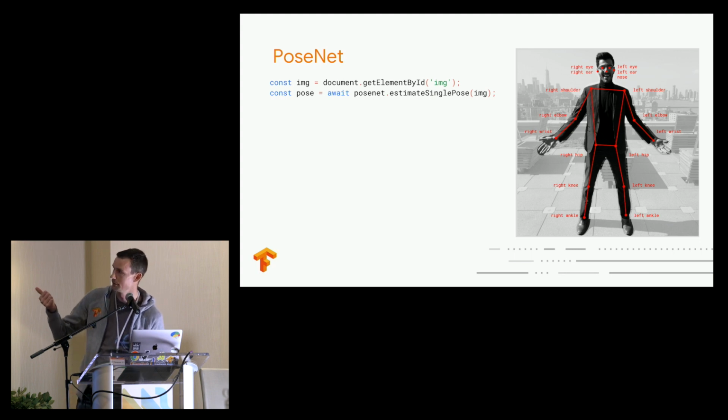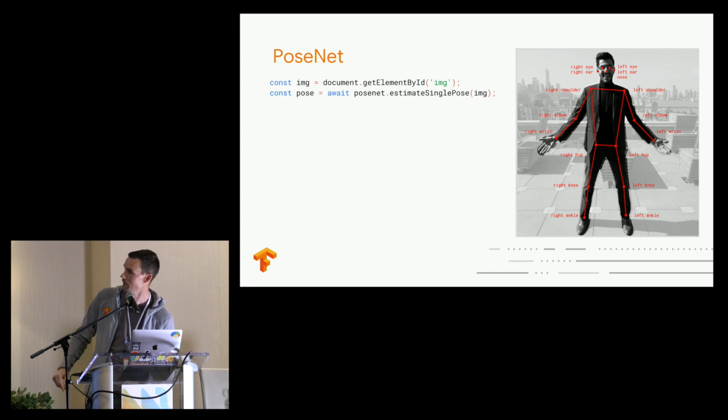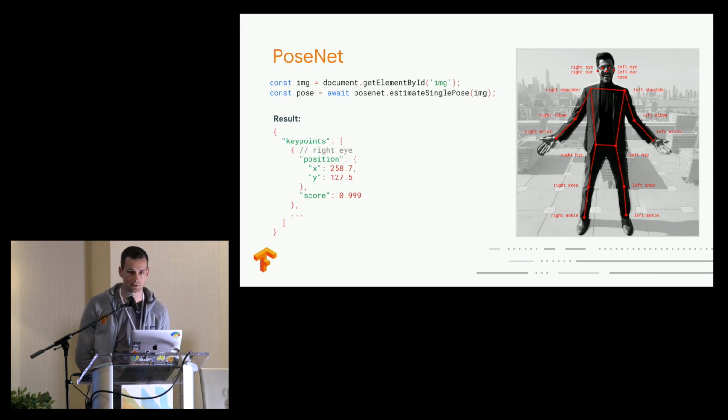It's still really cool. It's a human pose estimation model. This is also available over NPM, already pre-trained. And all you have to do is find an image element in the DOM and ask PoseNet to estimate the single pose. And it gives you a JSON object with all the keypoints and the position of that picture and the score. We also have a demo on our site where you can open that up on your laptop now, and it'll, in real time, draw a figure of yourself off of the live video coming from the webcam.